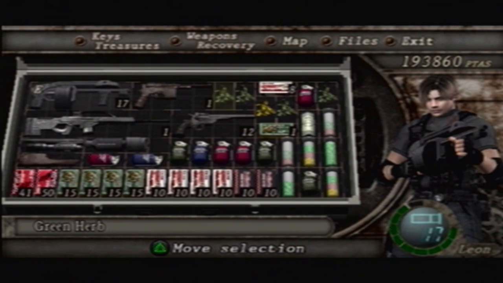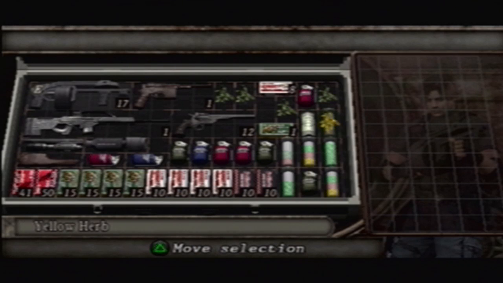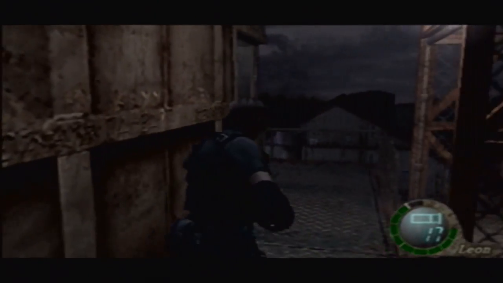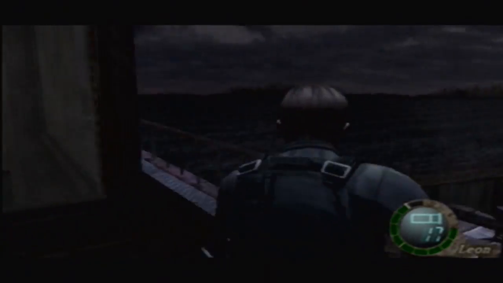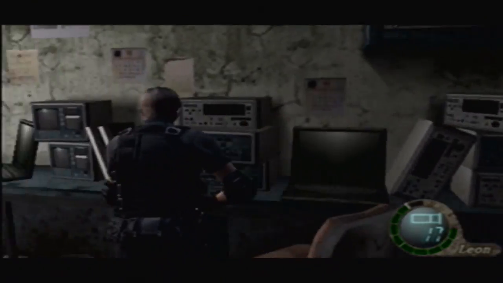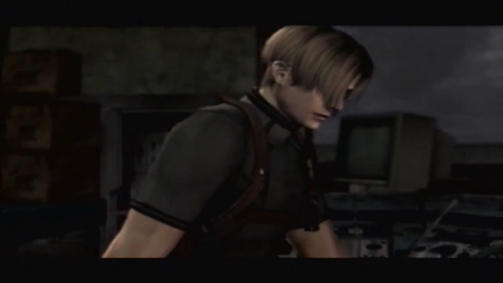Oh my god. We're gonna go ahead and combine the yellow into that. Oops. Alright. We're gonna have to start actually taking hits on purpose. My god. Okay, go around the side and enter the door. Okay, I don't think there's anything we can get here other than this cutscene.